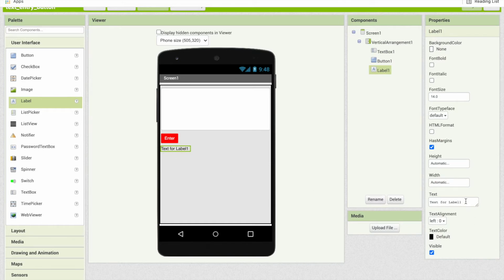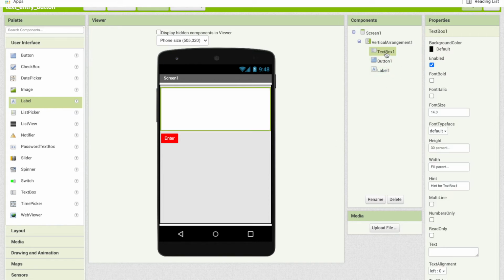Okay, this is the place where I want the text to show. First of all, let's delete it, so it shows nothing. And I also want the width to be filling the parents. Okay, let's just do it this way.